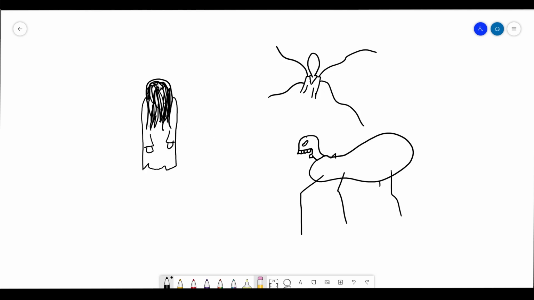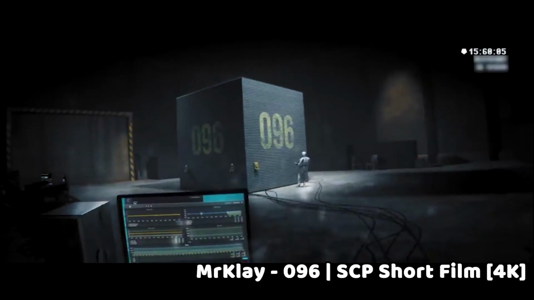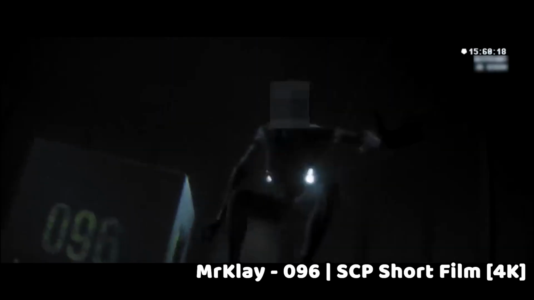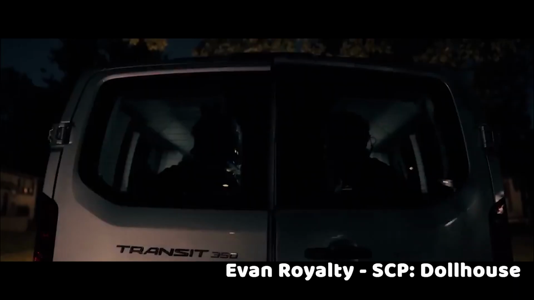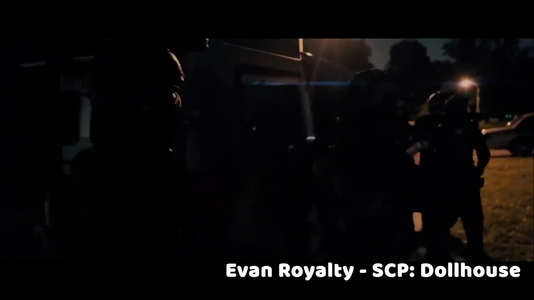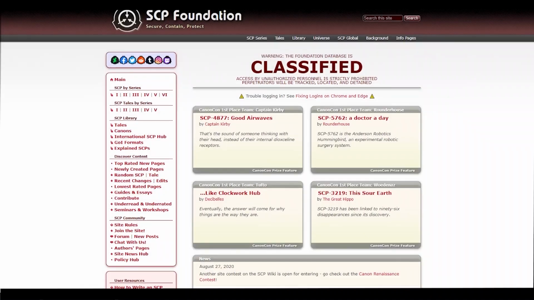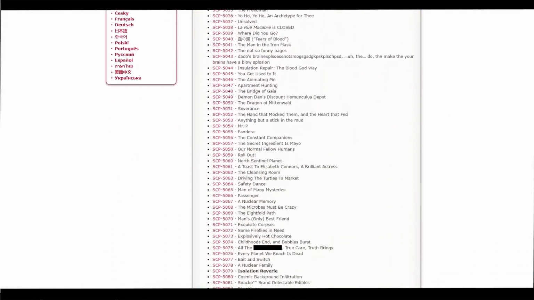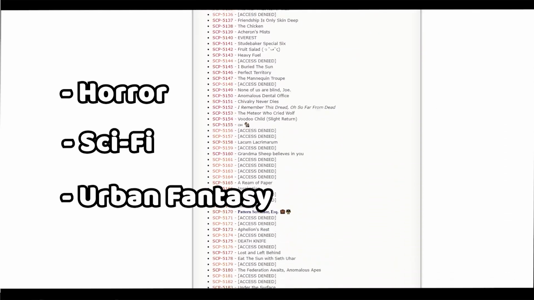Also, I was thinking of different monster ideas for the game and thought of something quite clever. I will scrape inspiration from the SCP Foundation. For those who don't know, the SCP Foundation is a fictional organization documented by the web-based collaborative fiction project of the same name. Within the website's fictional setting, the SCP Foundation is responsible for locating and containing individuals, entities, locations, and objects that violate natural law, referred to as SCPs. The real-world website is community-based and includes elements of many genres such as horror, science fiction, and urban fantasy.